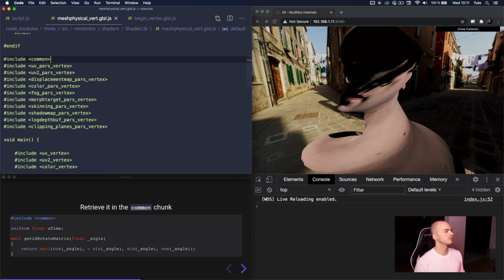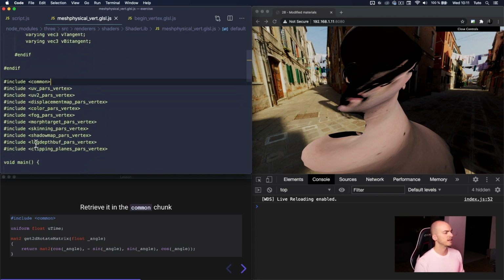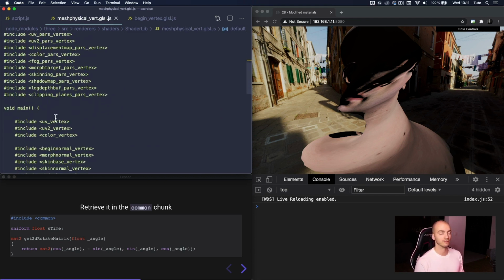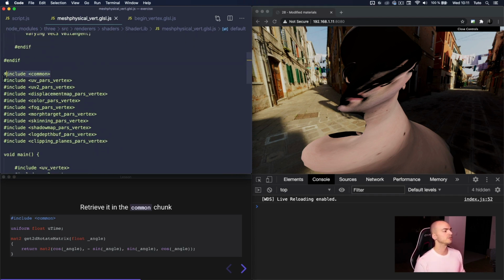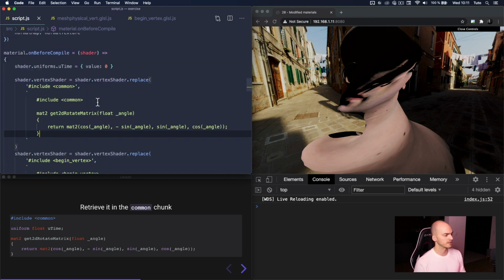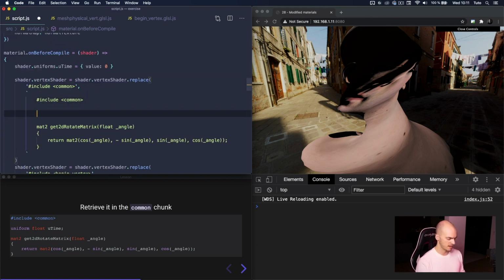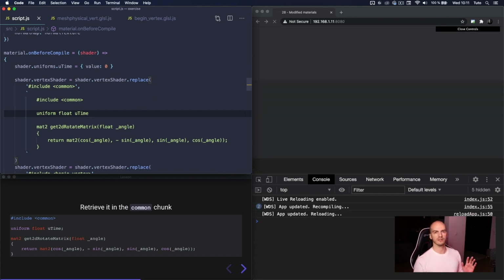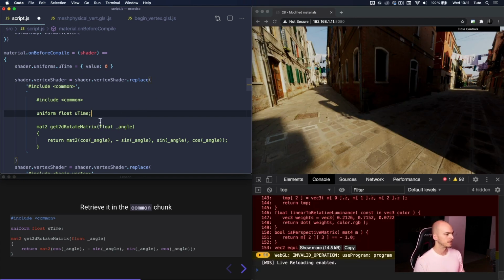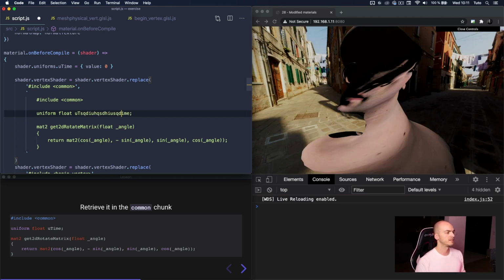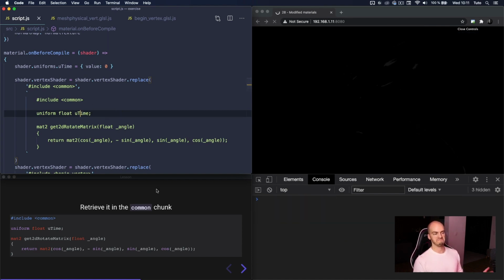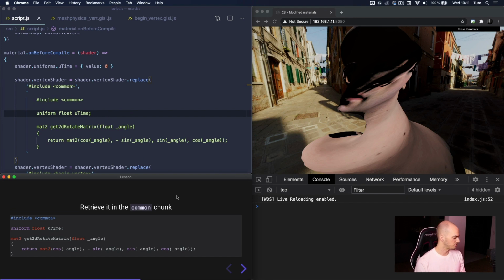Because we want to retrieve the uniforms as soon as possible, not inside the main function, we can still use the include command and retrieve it. We're going to do that, let's say here, uniform, it's a float, and we name it uTime. Make sure you're not making any mistake. You can save. If you make a mistake like forgetting a semicolon, you will get an error. But if you wrote uTime wrong, you won't get an error because you're not using it, and it's okay, strangely.